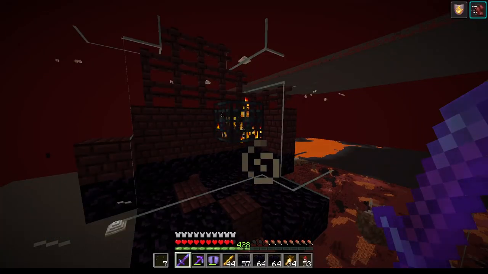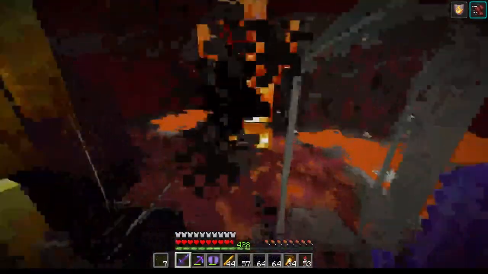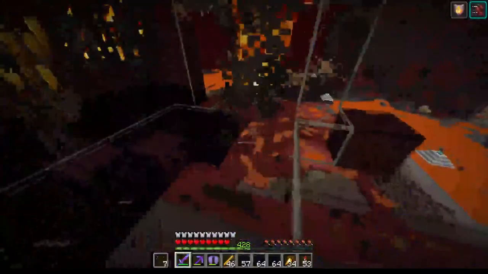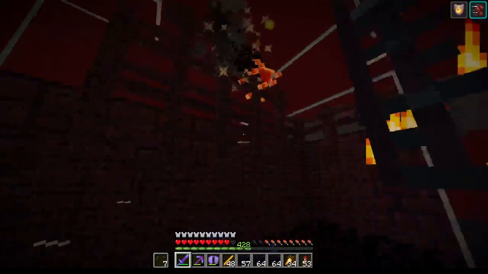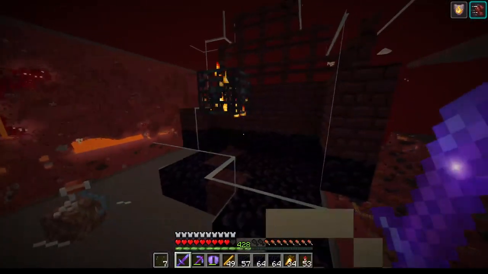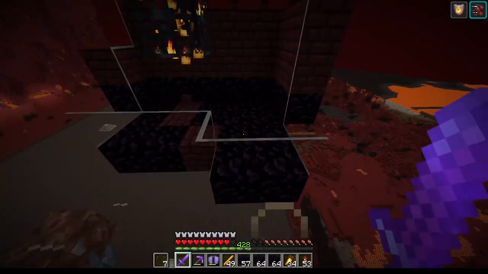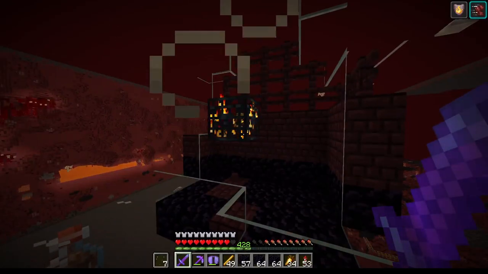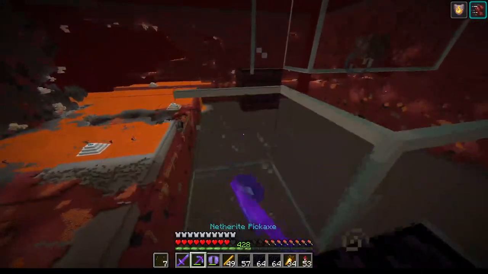So we have had to take a quick break from the building so that we can get a bunch of end rods, which require these bad boys. We need to get as many of the blaze rods as we can. Unfortunately, because this is not really an actual farm, I have to do this manually. So I'm kind of at the moment allowing for more space by adding in an obsidian floor and then just waiting for these guys to spawn in and kind of wreck me.